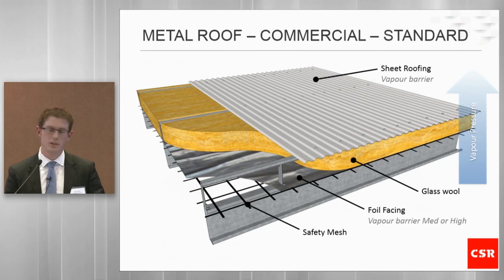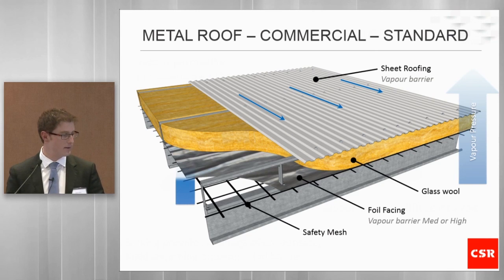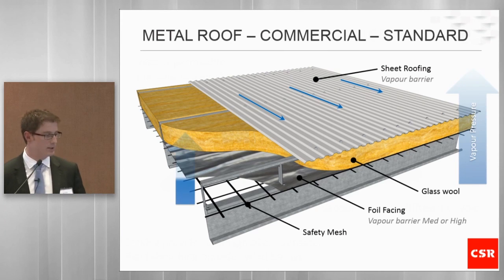For commercial roofs, generally speaking, in the cooler climates, we have a vapour pressure that goes outwards. So we've got that night sky cooling occurring, and we've got very cold cladding. We've got higher humidities and temperatures on the inside of the building trying to force vapour upwards. So we've got the metal sheet roofing to deflect off water or condensate that forms on the top of the sheet roofing. We have that foil vapour barrier on the underside of the mineral fibre, which is designed to stop or prevent the water vapour from pushing upwards into the blanket.